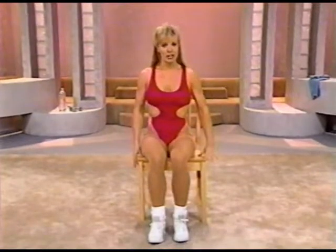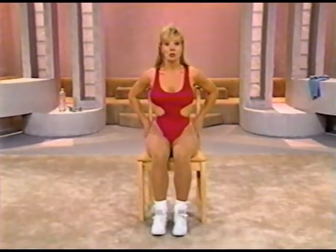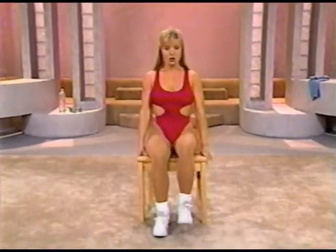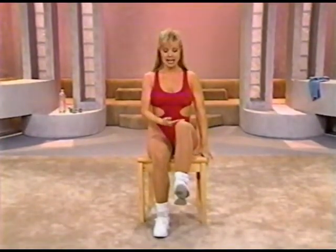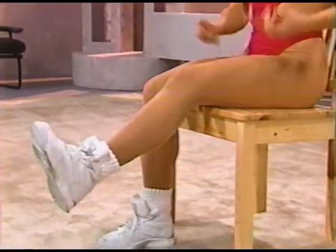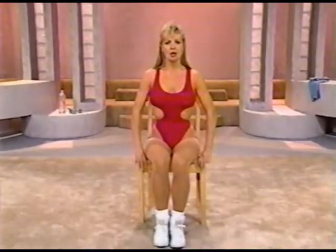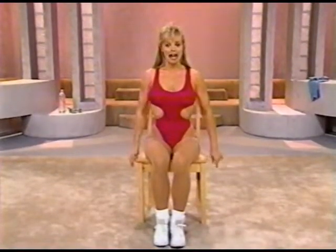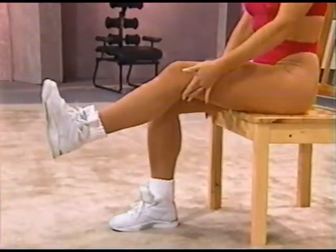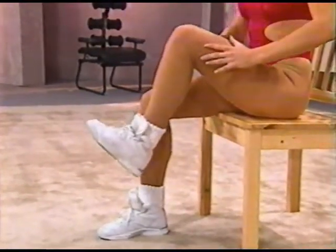Now, for a beginner level position, slide yourself all the way back into the chair so that your back is supported. And for this movement, it starts from here with a bent knee, and then we press through the heel forward. We're using your own leg weight as resistance. Now, for a more advanced move, go ahead and sit on the edge of the chair, still sitting up tall, supporting your lower back, and for more resistance, you can take that leg up a little bit higher, but no higher than there. And then if you need a break, you can take it down lower.